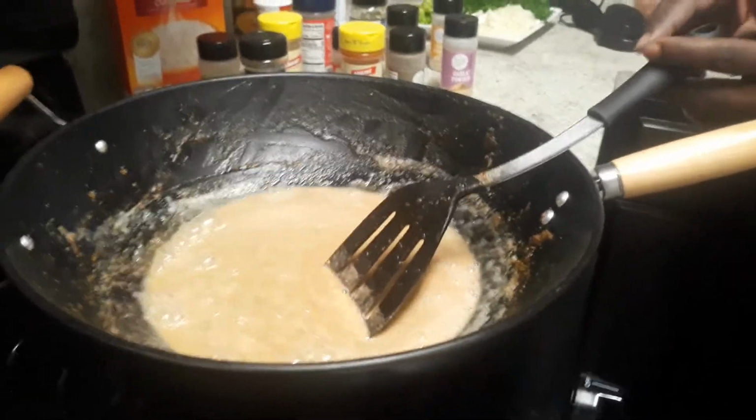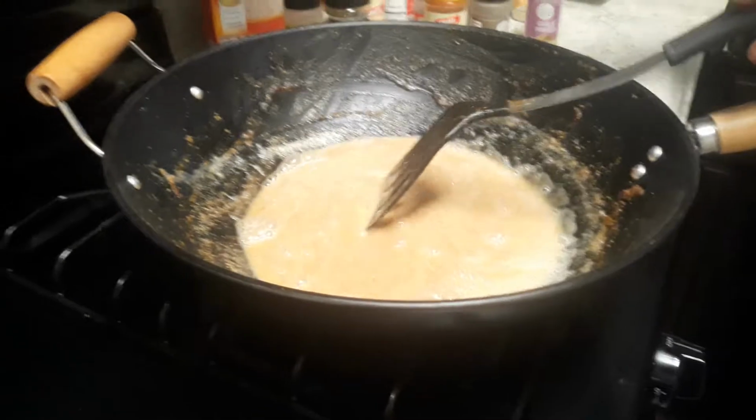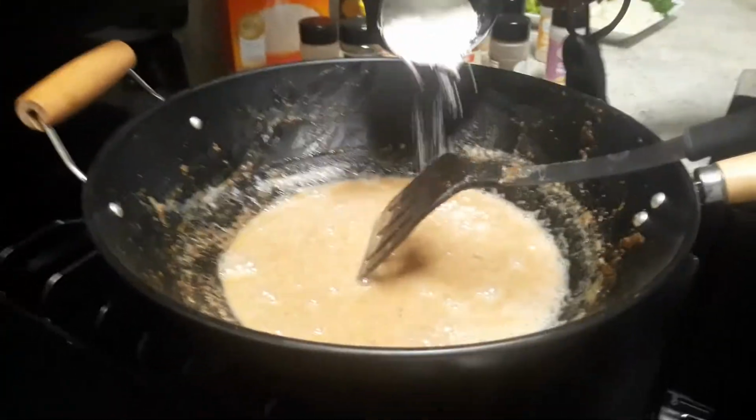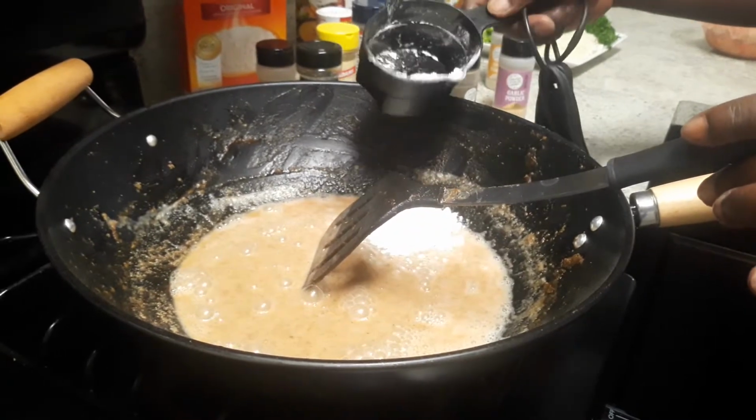Me personally, I like my etouffee a little thick. So I want to put me a little bit more flour in there. Not much. About right there.